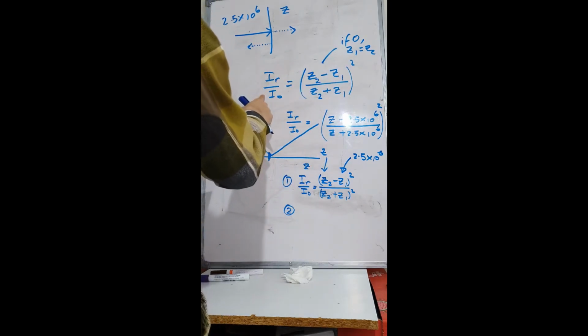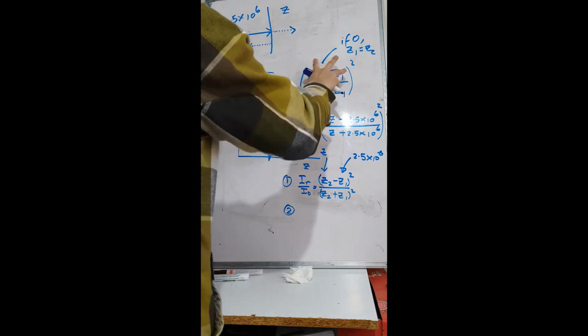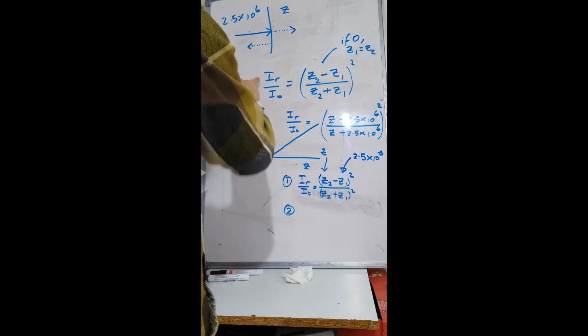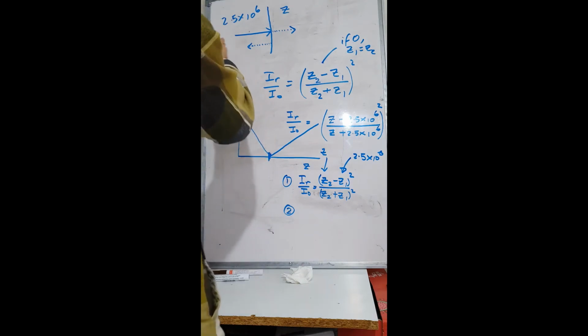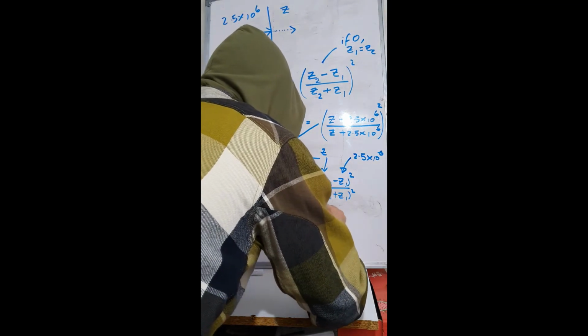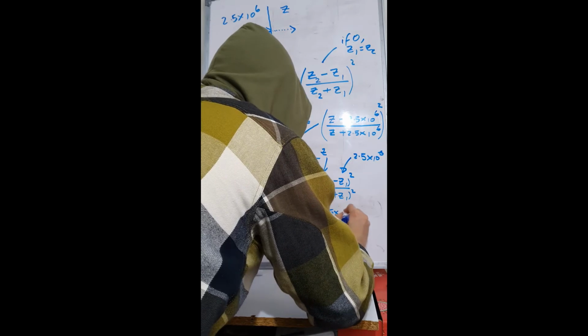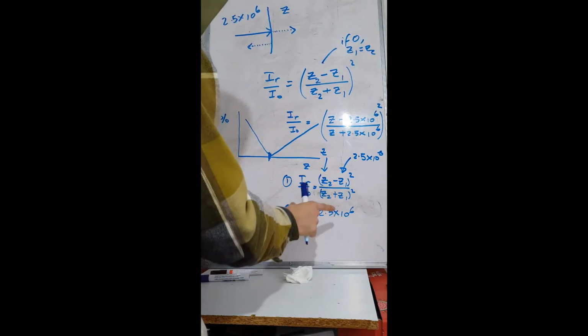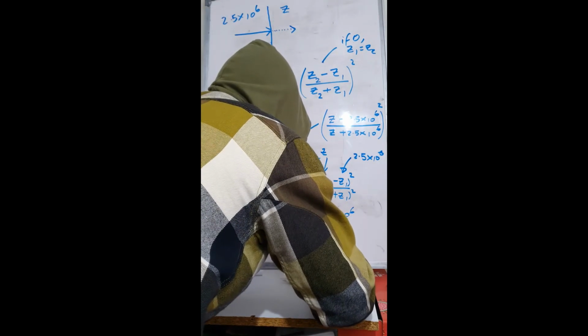Now, this can't be equal to 0. Well, I mean, because the whole thing is not equal to 0, only the top is equal to 0. It wouldn't make sense if that was equal to 0 because you must have some original intensity going in. So when z is equal to 2.5 times 10 to the power 6, you would get no reflection because it has the same acoustic impedance, it is the same material. So you can say it's acoustic matching.